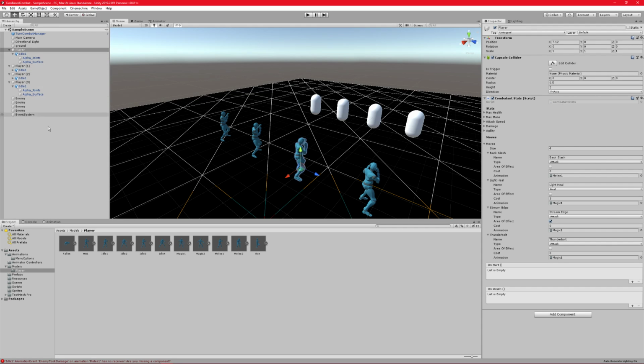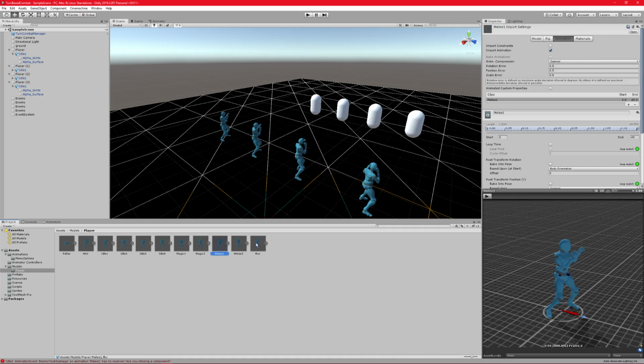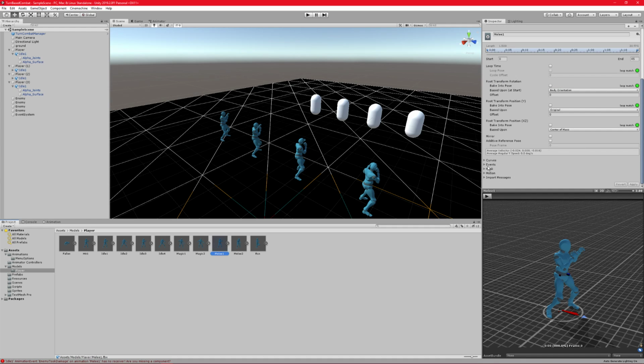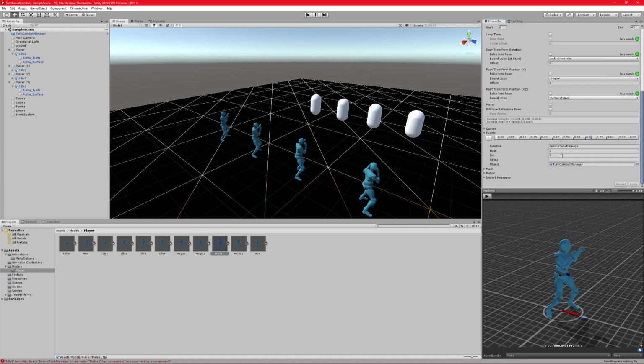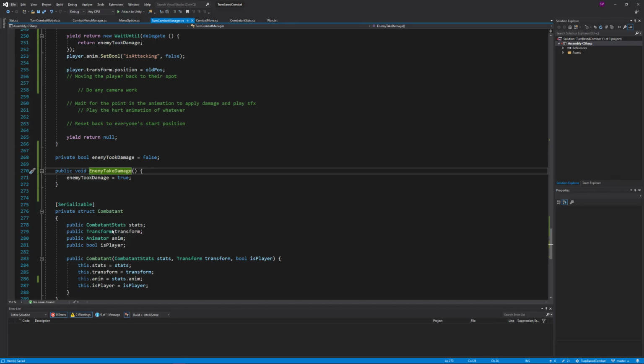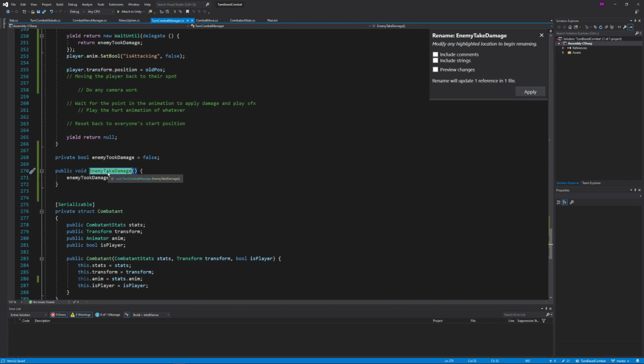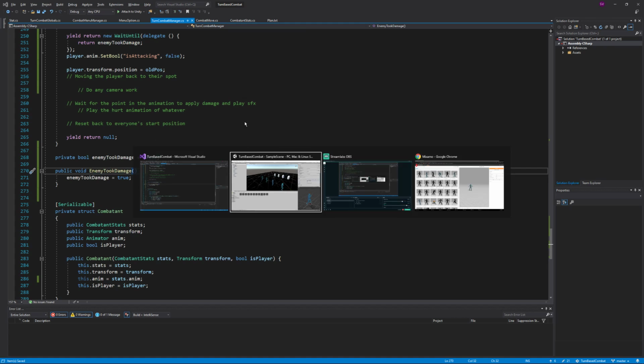The importance of making sure you know how you spell things really shining through right there. So here I spelled it as enemy took damage, which honestly I think is a better name than enemy take damage. So I'll rename this enemy took damage. Okay.